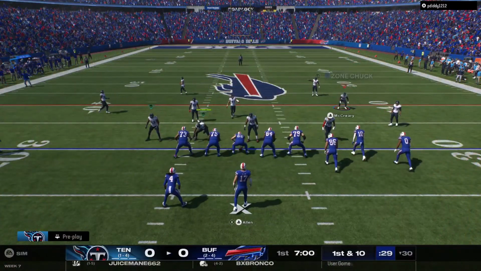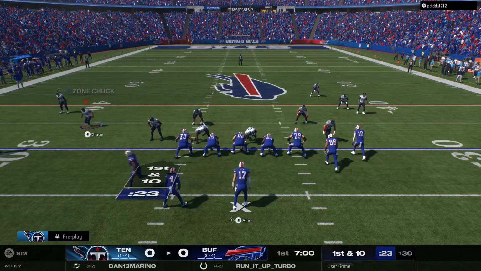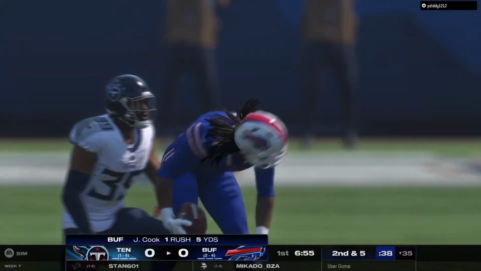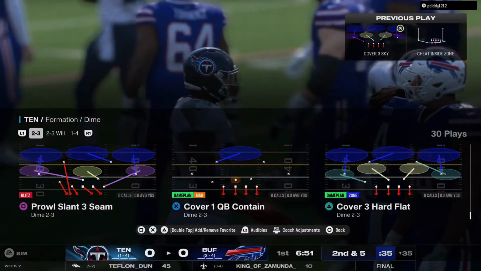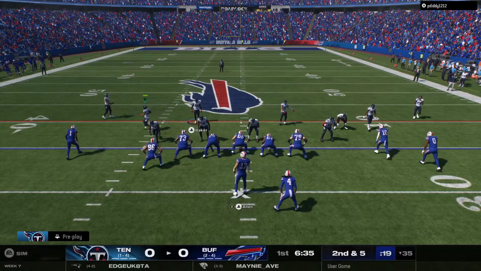First and 10. We got the defense ready. They run with the third-year man. It's James Cook. And he'll manage to get this ahead for a pickup of 5. They'll break the huddle. It's 2nd and 5.